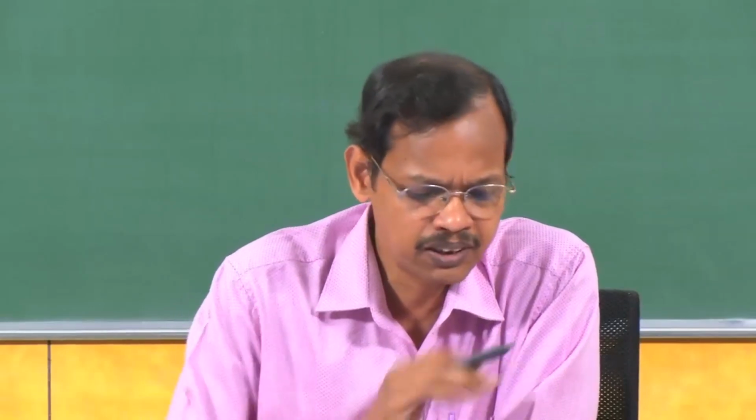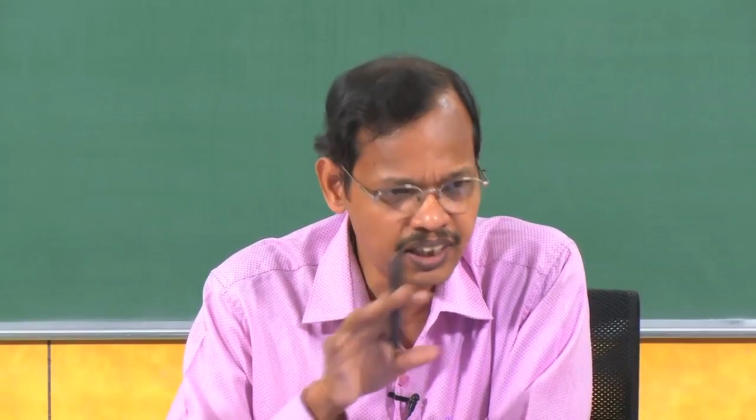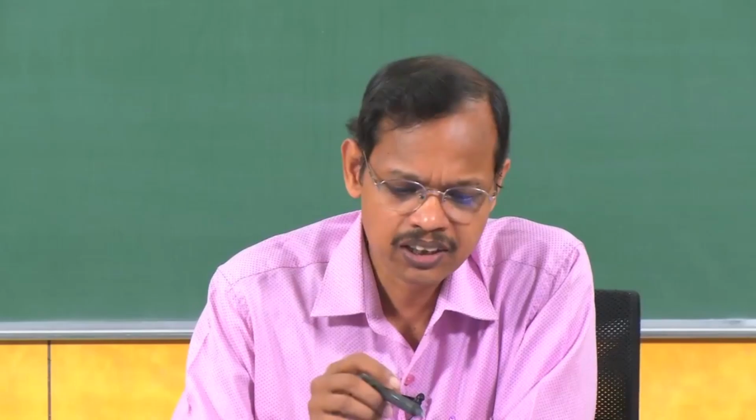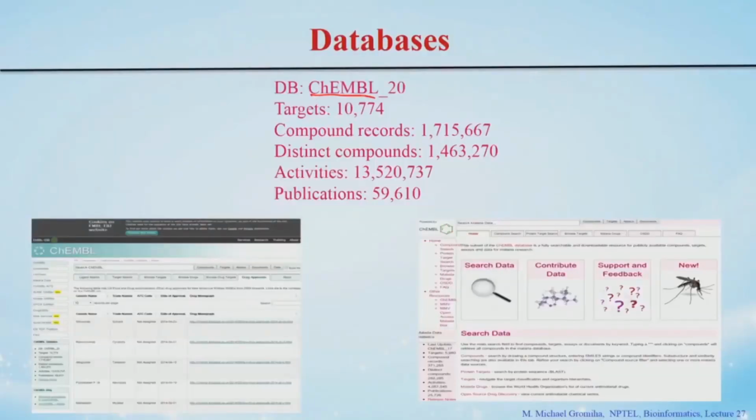So, I will discuss some of the databases, right. As I mentioned earlier, there are several databases which contain the record of the ligands, and some of them with the affinity data or the inhibitor constant data. For example, ChEMBL has more than 10,000 targets, right, and more than 1 million target records. Also they have 13 million activities. They did a detailed literature search because they include about 60,000 publications in the database.